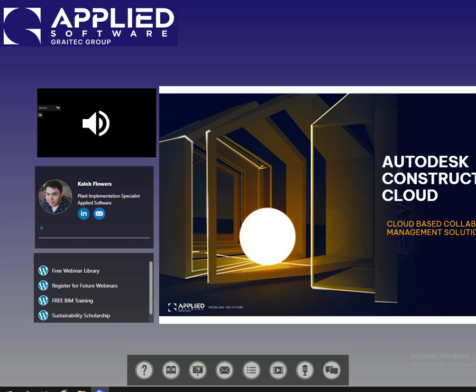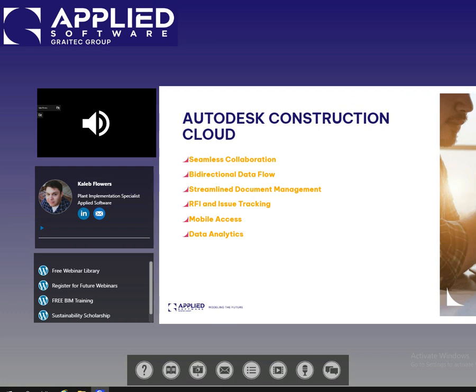We're going to highlight some of the things that ACC does very well. I would say the first, and kind of center stage, is the collaboration. It's integral. The integration between Plant 3D and ACC is really awesome. It's quite simple. As far as working in Plant 3D with ACC, the workflows barely change. Pretty much all you're doing is checking in and checking out drawings, as opposed to making sure everything's stored on the proper network.